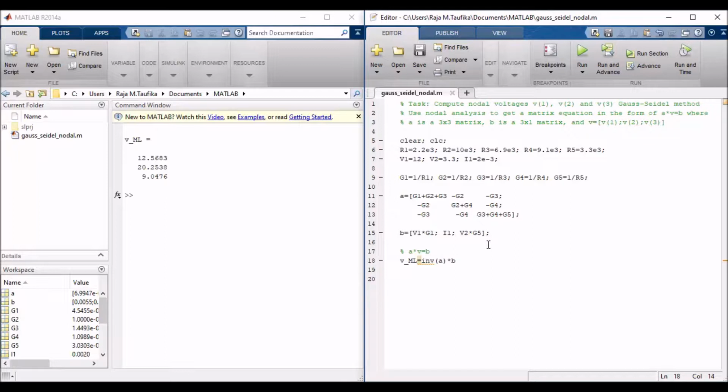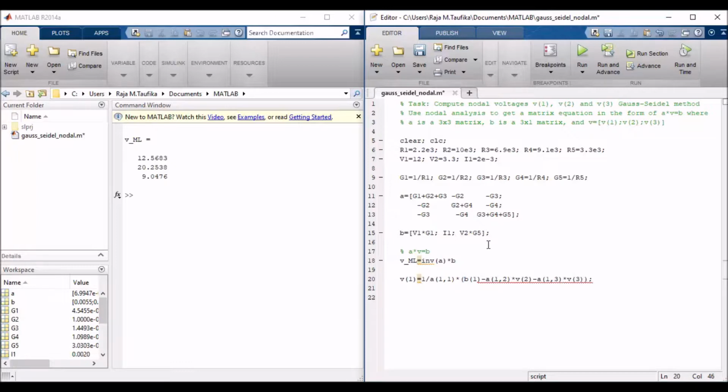Alright, so what is the basic Gauss-Seidel formula for this problem? In fact, it can be written as V1 equals 1 over the element A11 times B1 minus A12 times V2 minus A13 times V3.